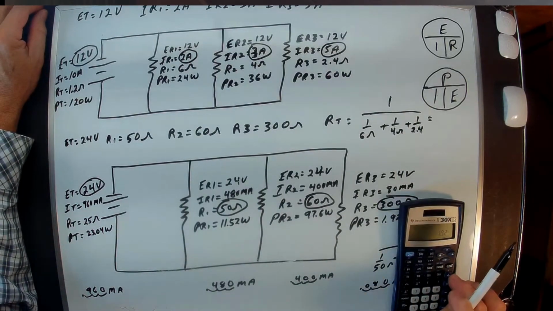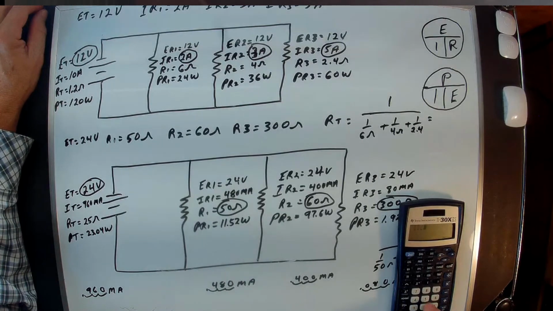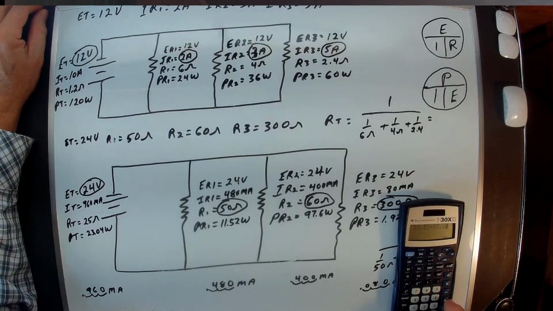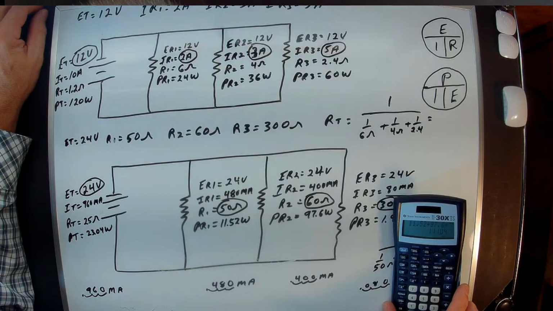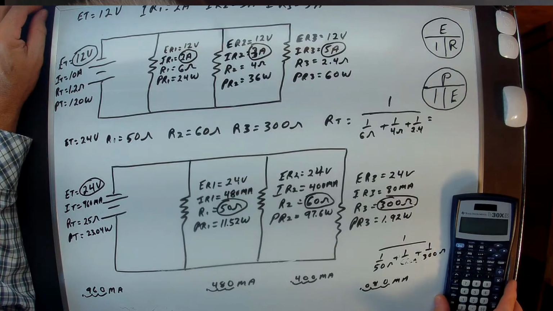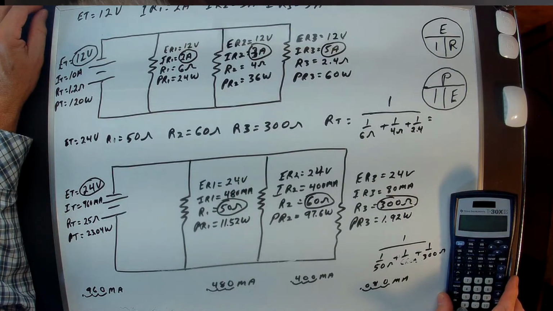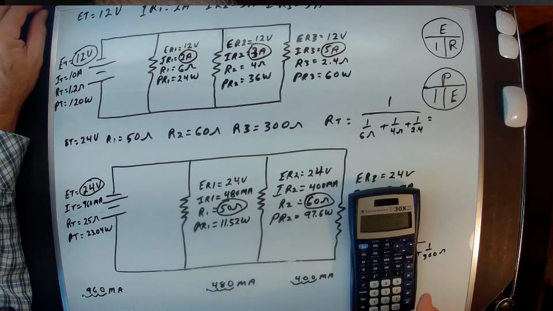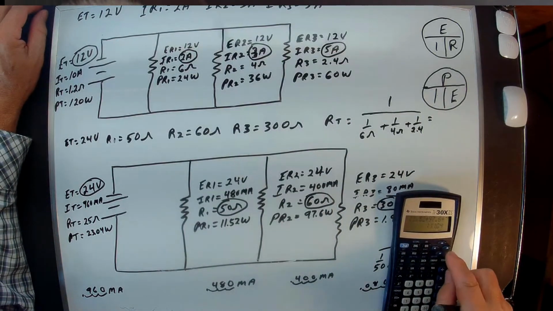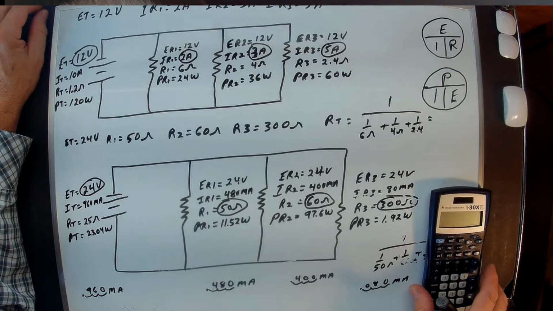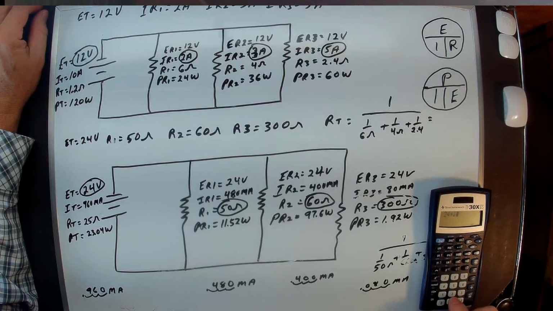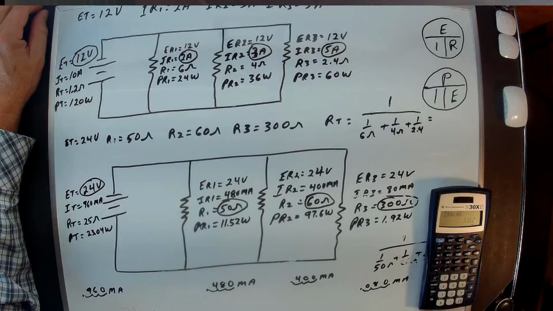So 11.52, 97, that's 108, let's just use a calculator. Why not? We got it here. We might as well use it. 11.52 plus 97.6 plus 1.92 equals 111.04. Uh-oh, what happened? We got some problems here. What did we do? 24 times 0.96 should be right. Oh, wait a minute. If that doesn't work out, then you need to check yourself.